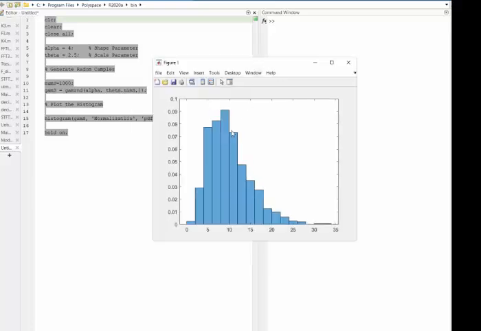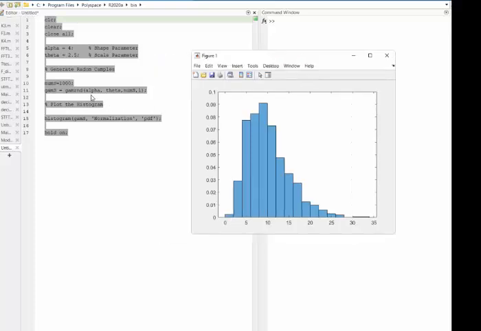As you see, this is the form of our histogram for our samples, which were created with gamrnd with the two specific parameters alpha and theta, for 1000 samples.